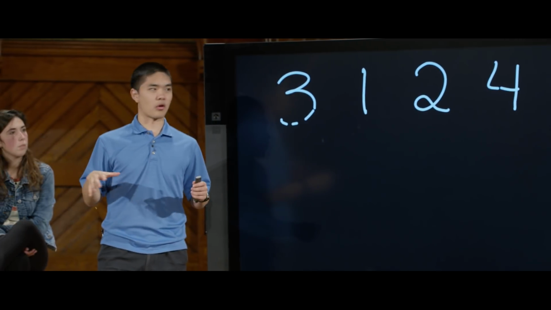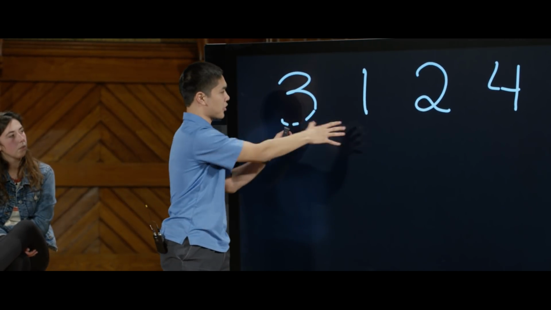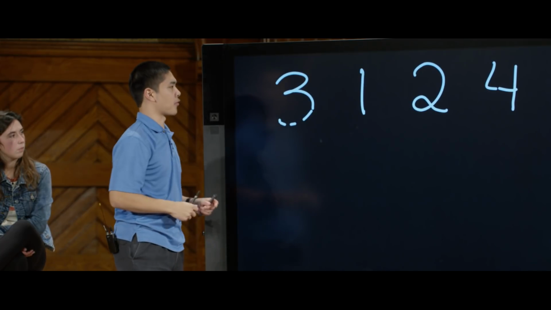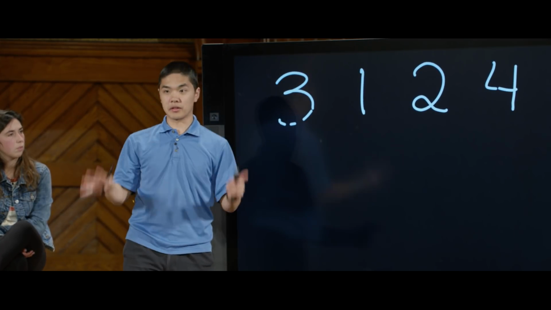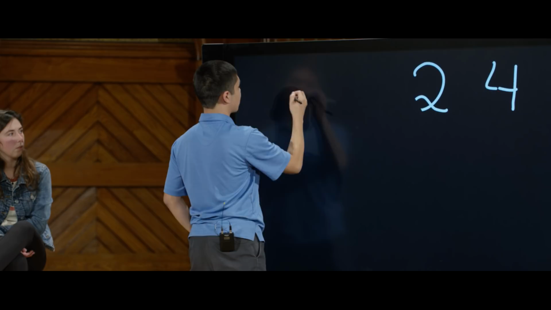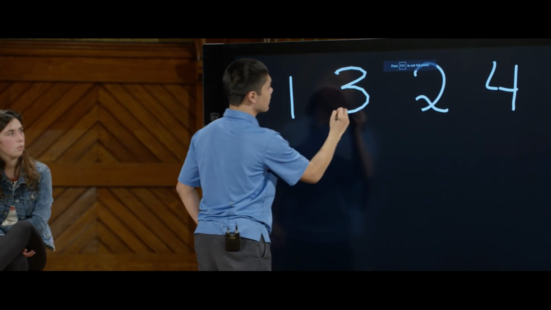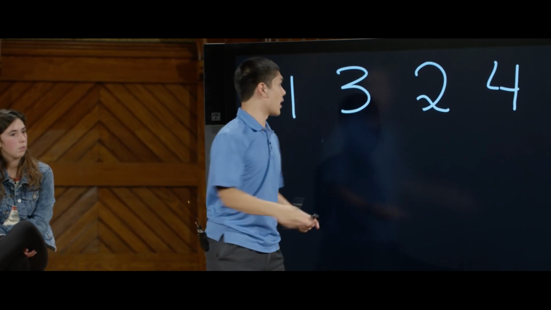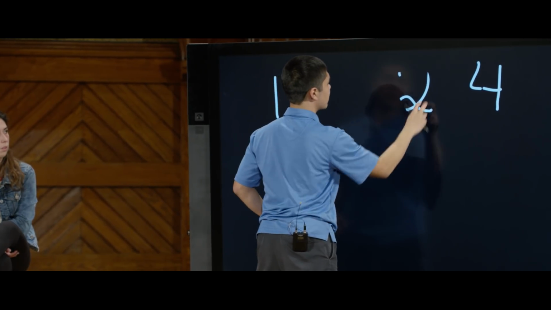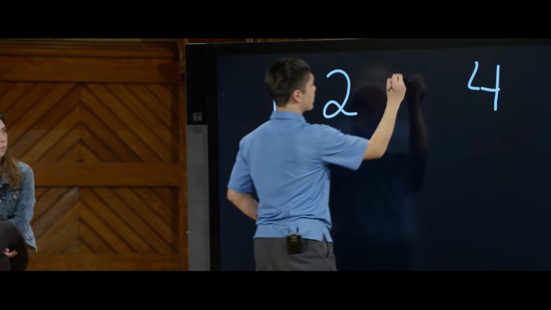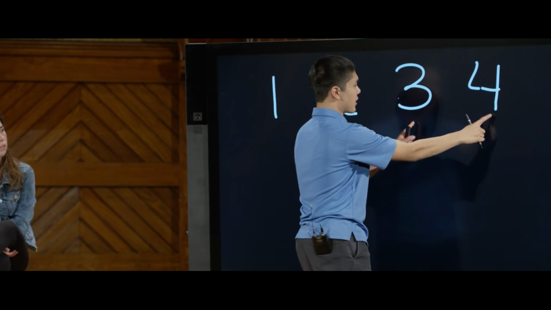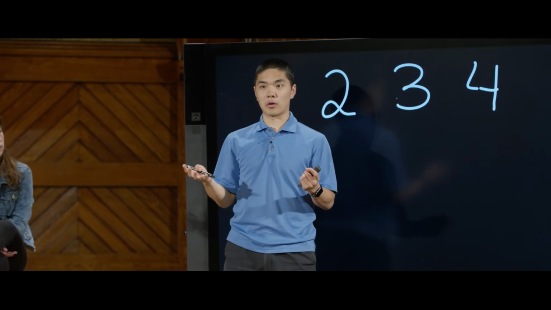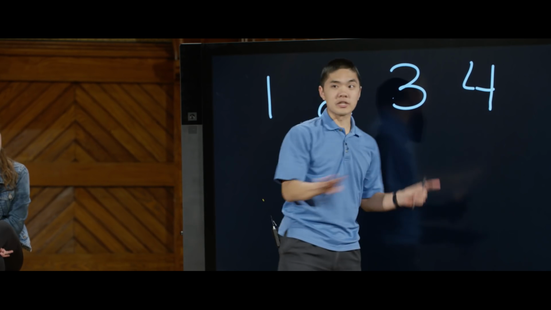What we would do in bubble sort is we would start with these first 2, right? Say 3 and 1. Are they in order or out of order? Well, 3 is greater than 1, so these are out of order. So we would swap them. And so this would be 1 and then 3. Then we'd go to the next pair, 3 and 2. Well, these are out of order as well, so we can go ahead and swap those. And so now we have 2 and 3. Then we look at 3 and 4 and say, are these in order or out of order? They're in order, and so we don't need to do anything here.